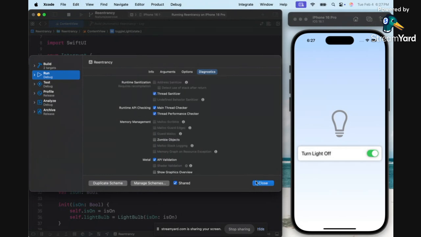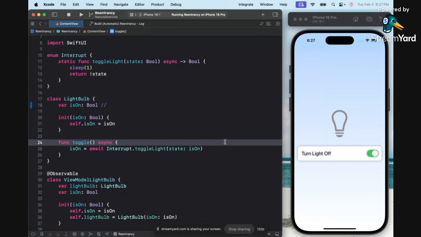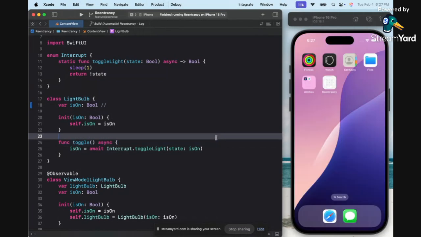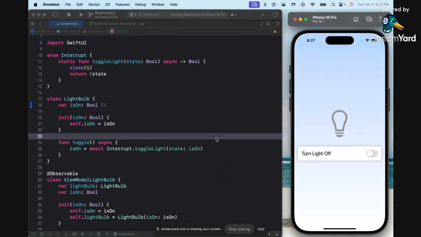Once enabled, run the app as usual, and Thread Sanitizer will automatically detect any threading issues. Now, when we run this code, it will highlight the warnings related to isOn, confirming the presence of a potential data race. Let's check this out.